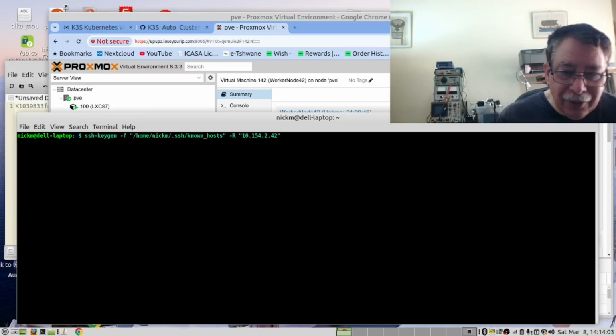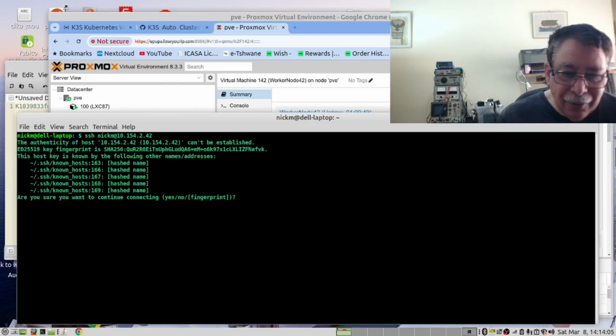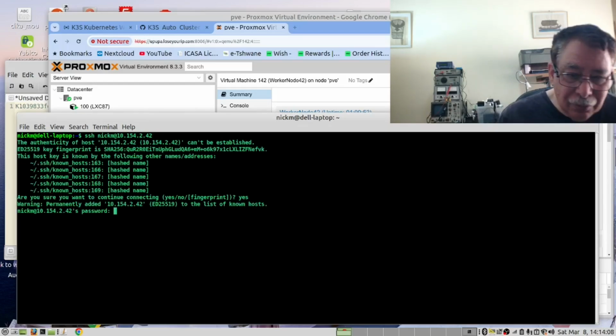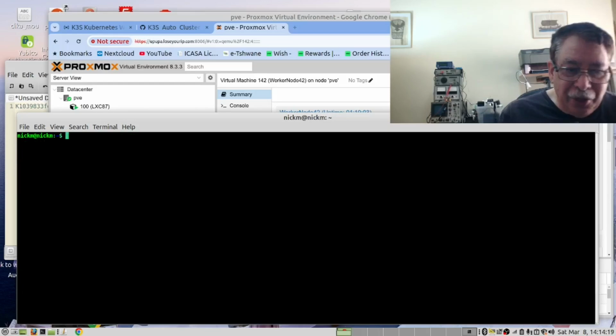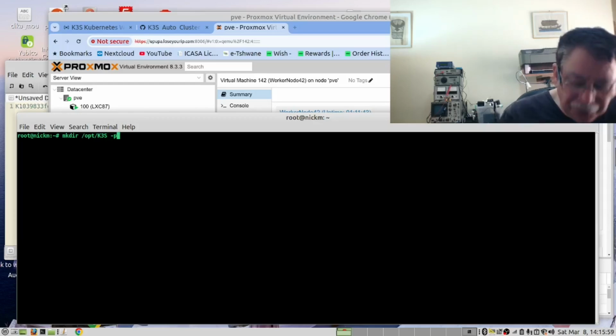And yes. We want to be root. We are going to create the opt K3s folder. We are going to open it.